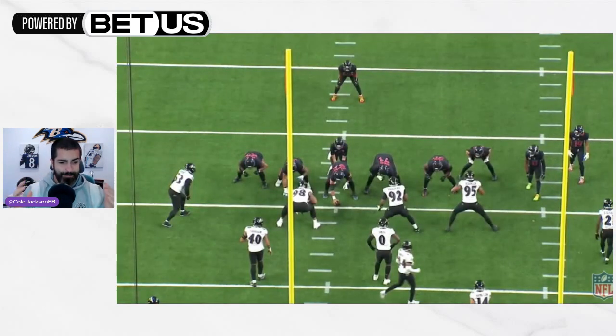But the mirror image: both anchor the double team, split the double team, and both are prepared to make a play on the ball. Urban was a little turned inside. That's why it wasn't like a tackle. Mixon basically runs into him, but he split the double team perfectly, exactly the way you'd want to. I guess not perfectly, because ideally he would have been. Anyway, you guys know what I mean. Insane plays from those two as the backups.